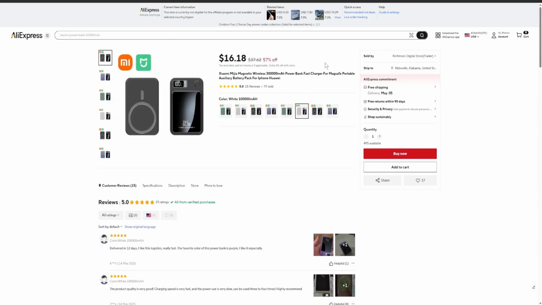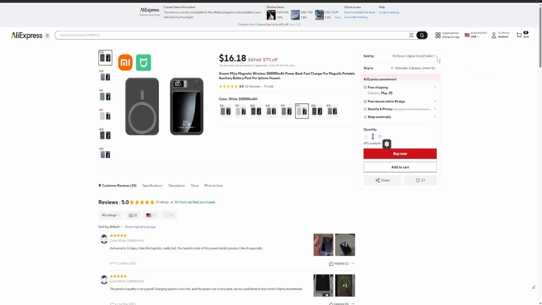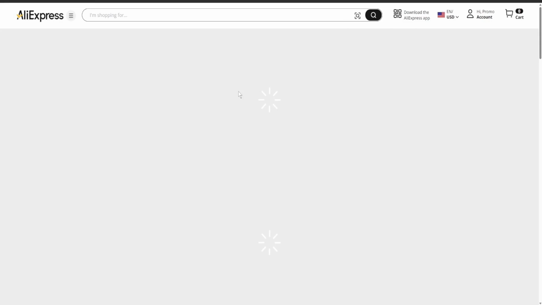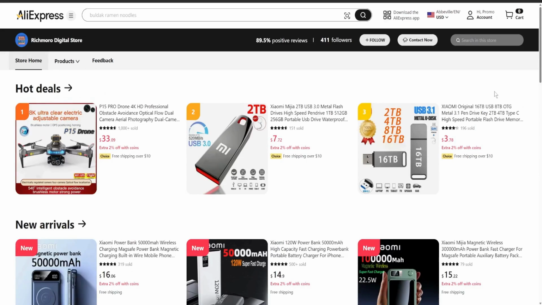Now we are gonna move over to the right side to make the actual purchase. At this particular point, you really need to be absolutely sure about the individual who is selling it to you. What you can do is click on it and you'll go to the store or see the products that this person offers. What you can actually do is carefully check here in this particular section how many positive or negative reviews they have accumulated overall.